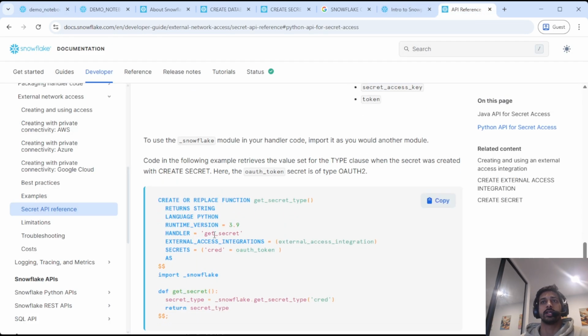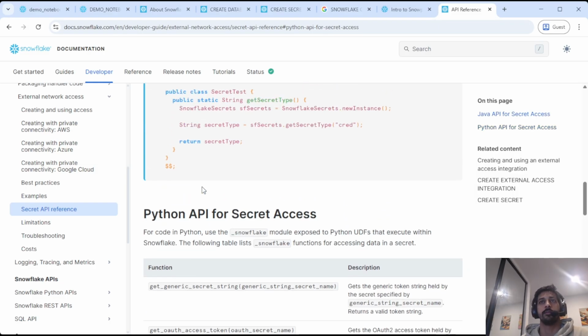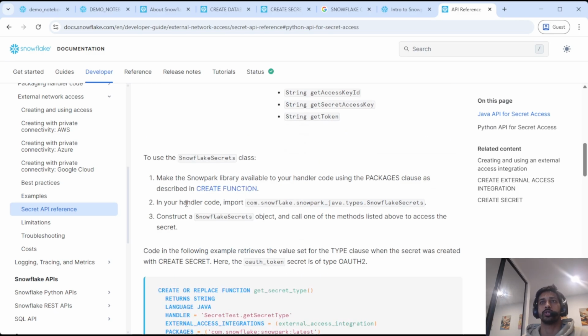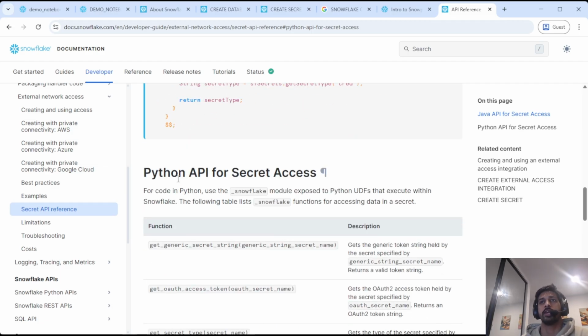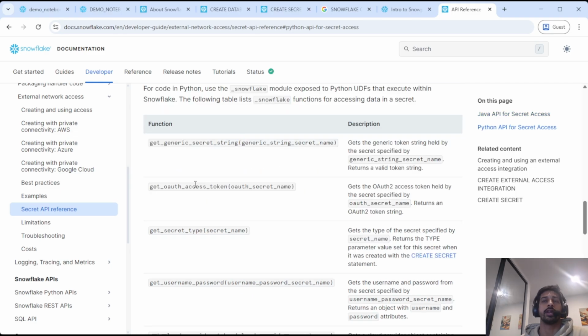This is a get secret handler. Whenever we create a Python secret, we have a particular kind of handler that we can use to access or extract the value out of it. We have multiple different kinds of APIs within the Snowflake module. We have get OAuth access token, because you can store OAuth 2 tokens as well that are required to access some of the services outside.